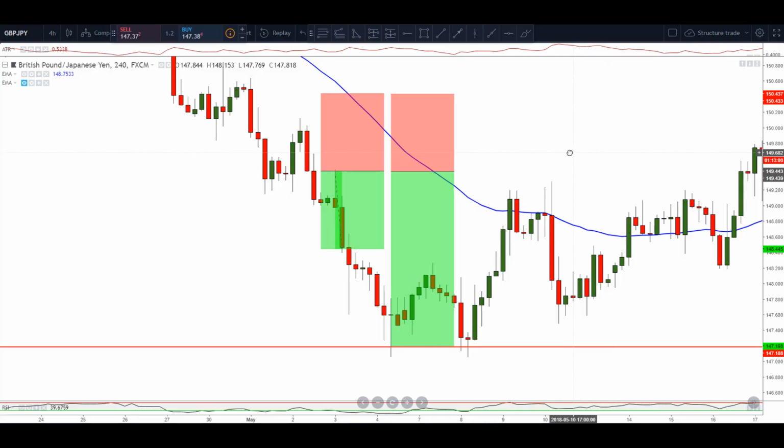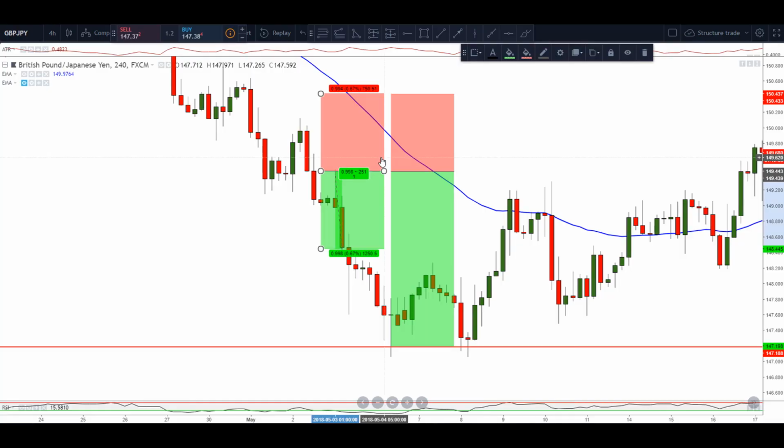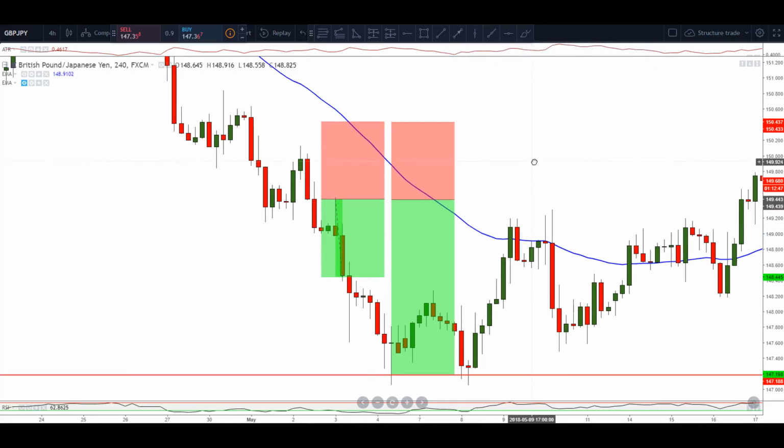Now, for the first position, if you'll look right here, it is exactly the same as what we went through with the pullback strategy. For the first position, I set a target at 1-to-1 risk reward based on my stop loss for the first position. Let's say I'm risking 2% of my total account value. What I would have here is 2 separate positions. This position would be 1% risk up to the stop loss. This position, 1% risk up to the stop loss.